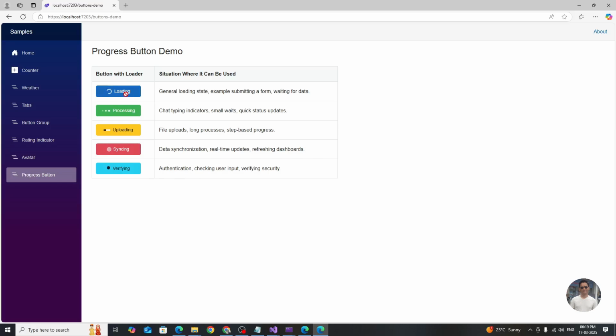So with our imagination and different combinations of text, animation type and button type, we can create progress buttons for almost all situations in our project. So this is how it looks. Let me show you. It will stay over there normally. Once we click on that one, it's just a demo, but definitely they will be enabled and disabled by the process in your project. So that was the progress button demo.